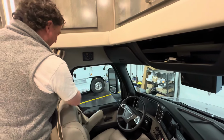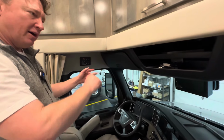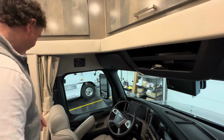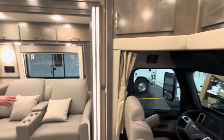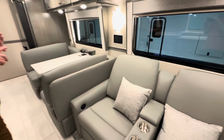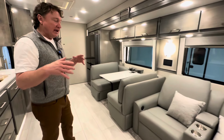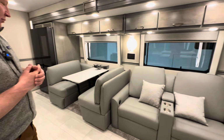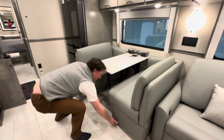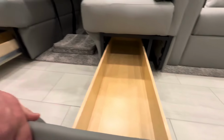The MCD cab shades are kind of silly. We never order those. You've got to put a little track up on the windshield and slide this piece in. To me, this is just much cleaner, much nicer. I said Villa furniture. People have asked, can I get heated, vibrating? There's been talks about doing that. Whether they offer that in the Renegade line, only time will tell. Don't necessarily know. Do have dual storage underneath here. Not a ton of room, but every little bit helps out. They are relatively deep.